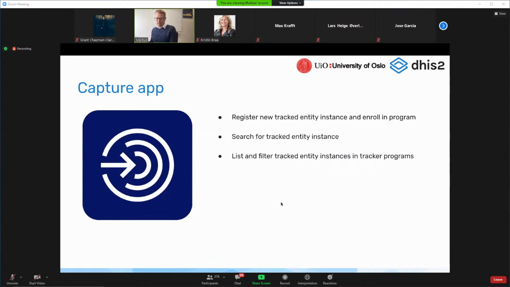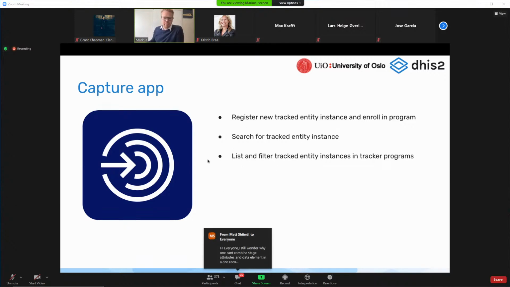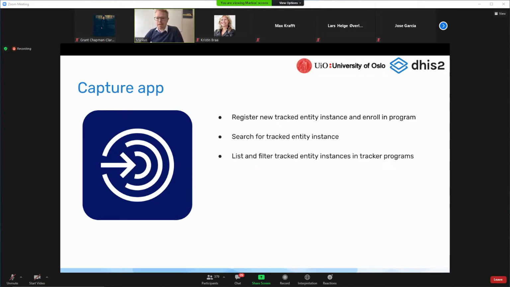All right, so the next topic is the Capture app, and I want to show you some improvements that we have made there. In the Capture app, as you know, we are implementing functionality for tracking people in the same way as we had in the Tracker Capture app, which is the old version of the app.